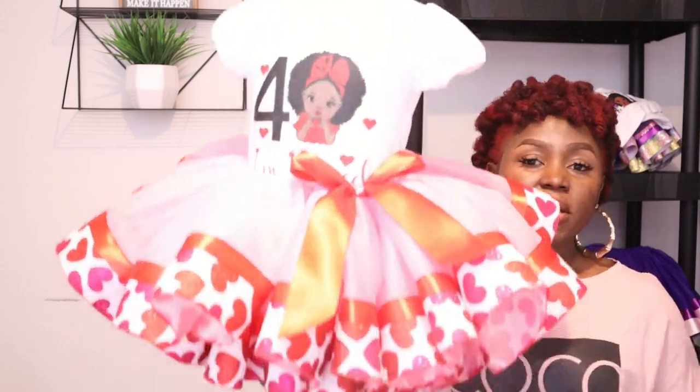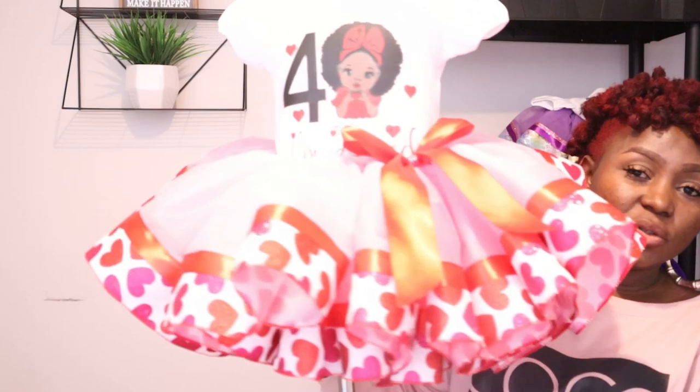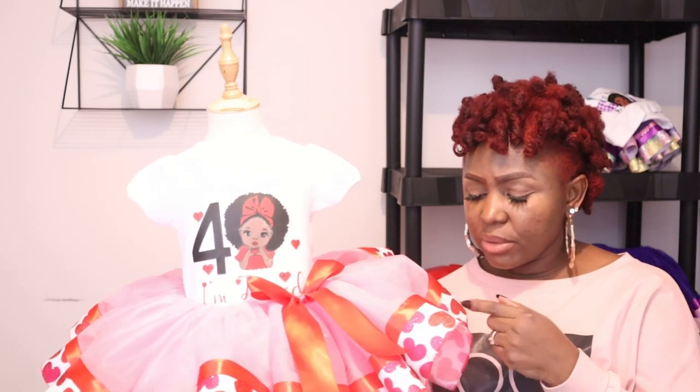So she came out really, really good and fluffy. This is how your tutu should look like. And again, this is for 40. I bought the ribbon from Amazon, both ribbons from Amazon. And the quality of this one at the bottom, this one with the hearts, let me come closer. It is really, really nice. I love the quality. This one at the top, I'm not sure about the quality. I'm not sure if it's 100% polyester.